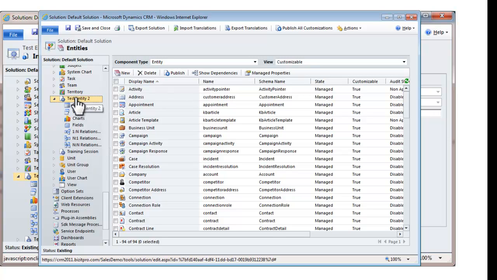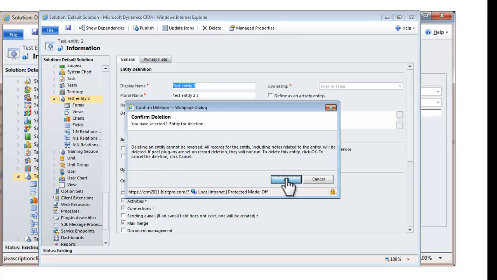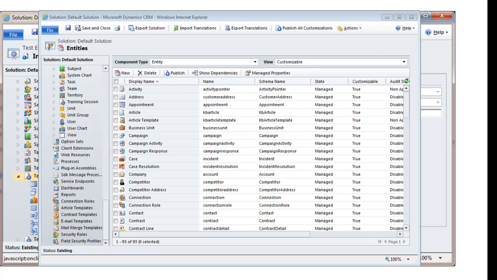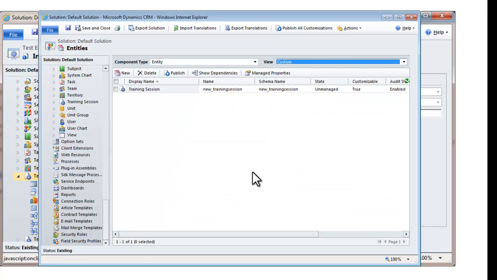And at this point, I'm also going to go ahead and do a quick delete of test entity 2, which has no dependencies that would entangle us. And now we are returned back to our default solution. And when we look at the entities that are out there, since we can only delete custom entities, I'll click on custom entities to show only those custom entities. And while the training session entity that we created earlier is still there, both test 1 and test 2 have been removed from the schema and no longer have any trace existing in the database either.